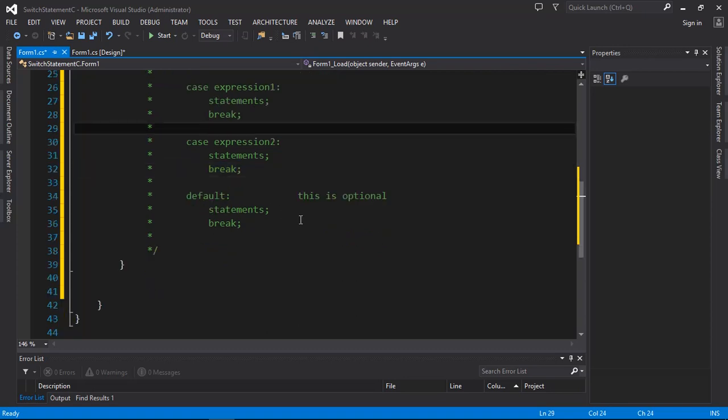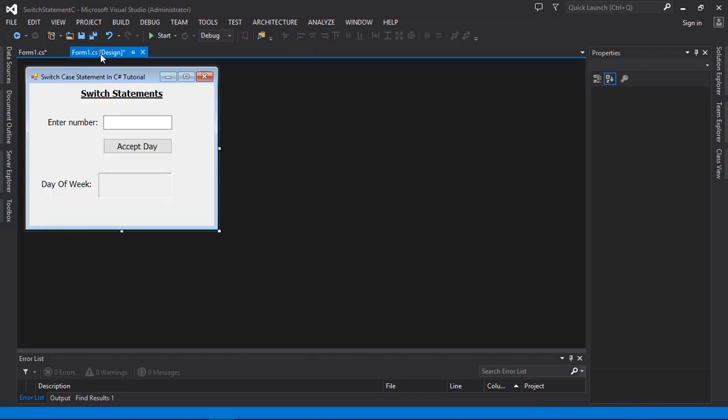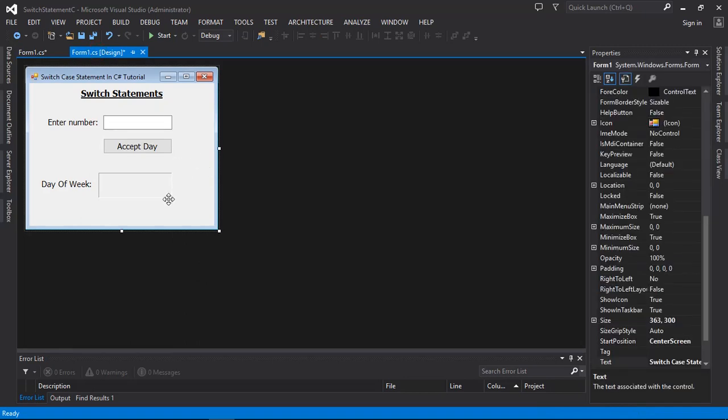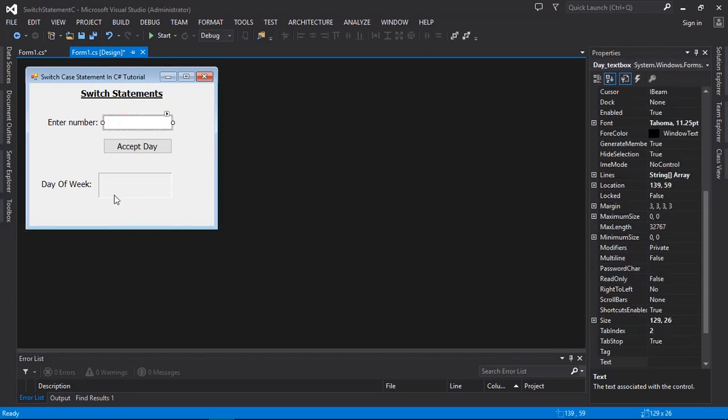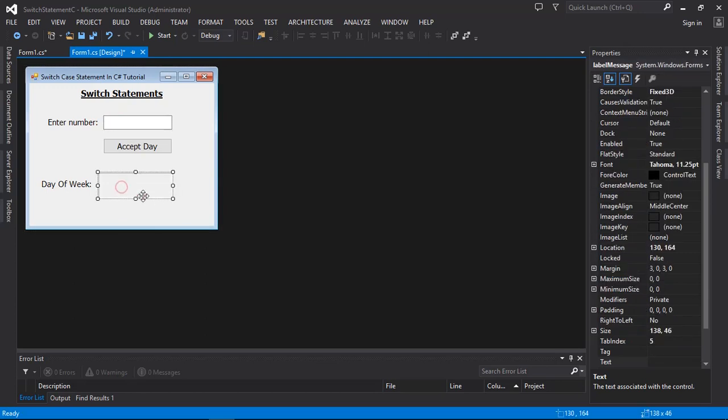So I'm going to demonstrate how you can exactly deal with what we have discussed. We're going to enter the day inside this text box, determine what day of the week it is, and display the message in this label. That's what we are going to do. So let's go ahead and double click our button.